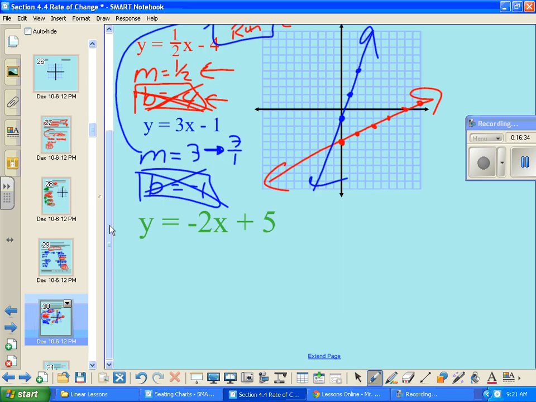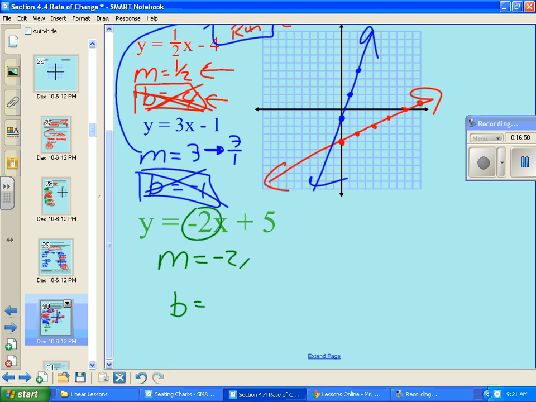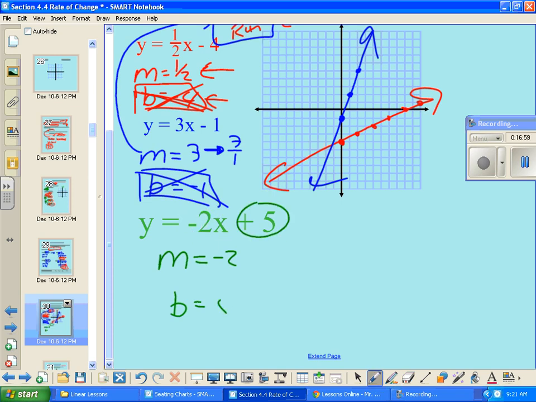One more example here. This equation is also in slope-intercept form. It's y equals, and everything else is on the other side of the equation. So that means I can just pick off the slope and the y-intercept right now. I don't have to move anything around at all. My slope, right here, is the number in front of x, the coefficient of x, which is just -2. I don't need the x with it, but just -2. My y-intercept is the number at the end here. If I put in 0 for x, everything would cancel out. I just have 5, so that's my y-intercept. So 5.